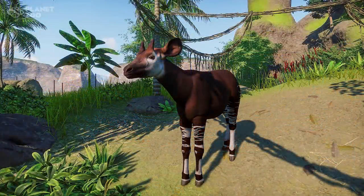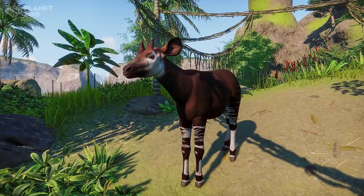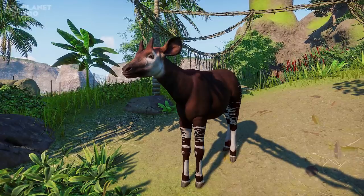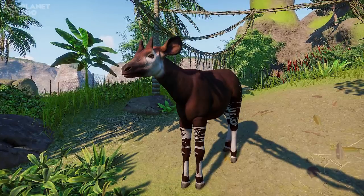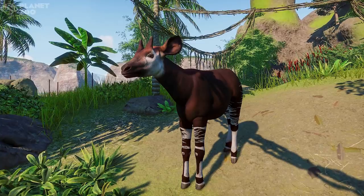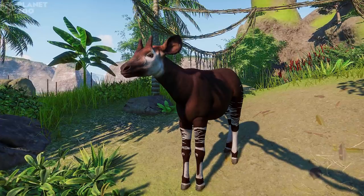The big one is a new animal reveal, and it is the Okapi — a gorgeous ungulate, a very cute animal. It comes from the Congo, found in Central Africa. It has very similar size and markings to a zebra, but it's actually closely related to the giraffe. It's the other animal in the family Giraffidae — so there are giraffes and okapis, both in the same family.